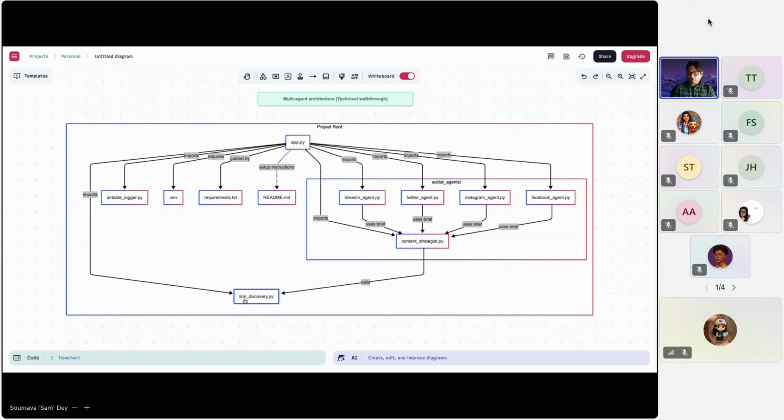So that's an overall technical walkthrough of this agent. And I'll definitely share all these diagrams after this session in a Google Slide or any other format, so you'll definitely get a copy of this one. Now let's get to the main component: how we can do the code walkthrough and how we can build this agent on the Replit platform.